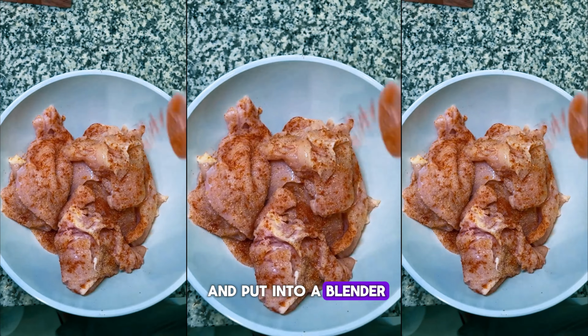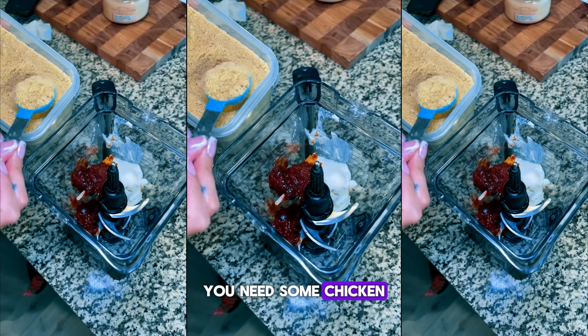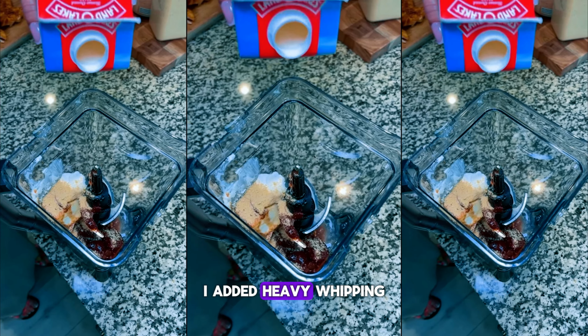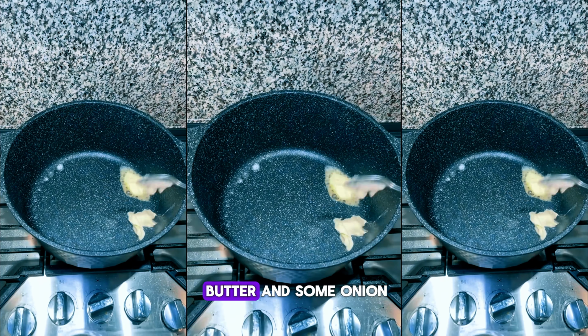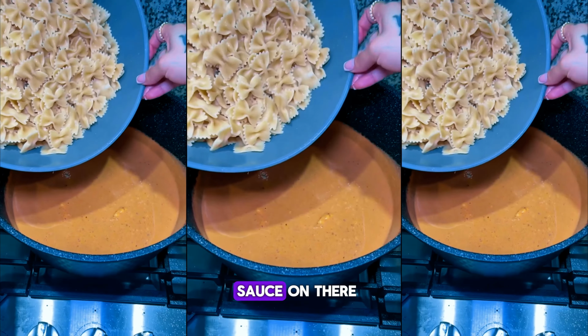And then I used bow ties as the pasta, went ahead and put that to boil. For the cream, you need cream cheese, you need chipotle peppers, you need some chicken bouillon. I added heavy whipping cream and also some pasta water. Bring that to a blend, and that tasted marvelous. Then you need some butter and some onion, obviously, to a pan. Let that saute a little bit and then add your sauce on there.